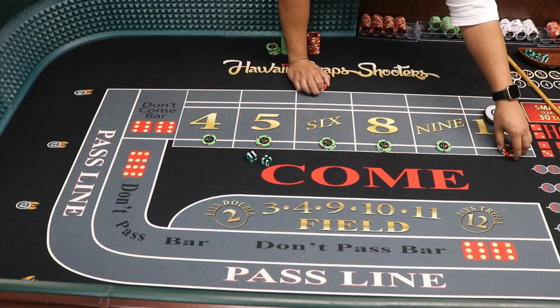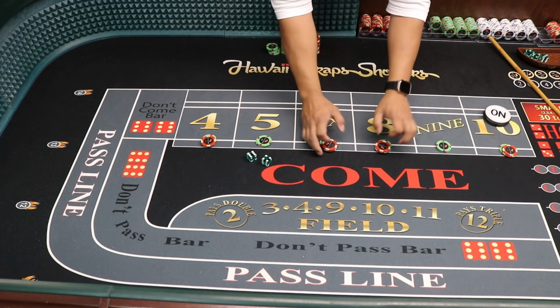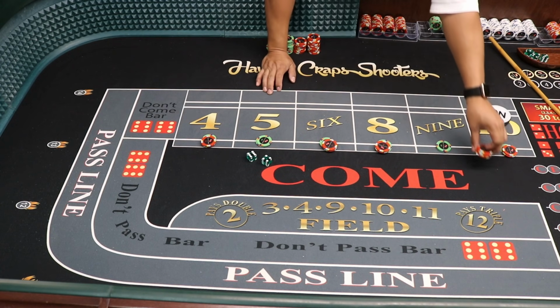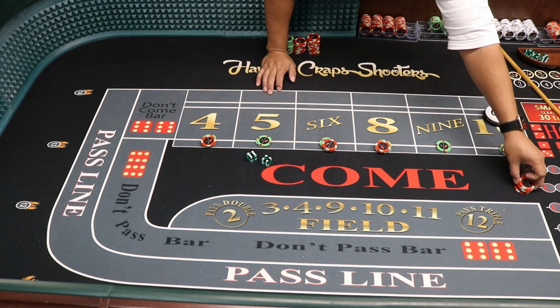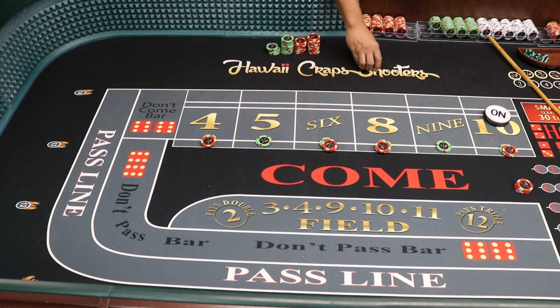Now, 35 on the 4 and 10, and 60 on the 6 and 8. And you guys can't see the horn, so I'm gonna leave the horn right here. So this is the horn, the $20 horn. All right, we're looking for a deuce or a 12.